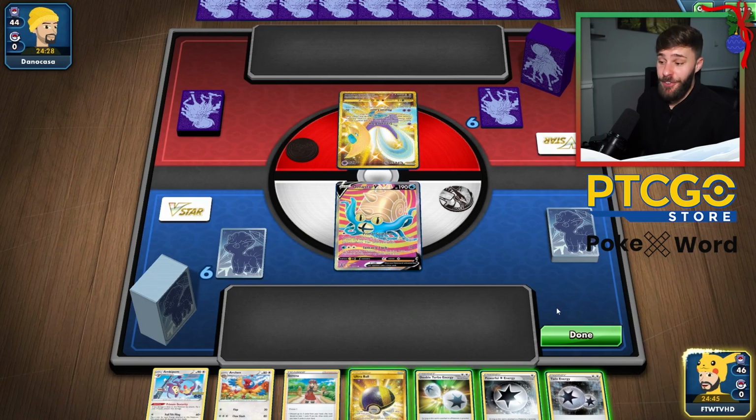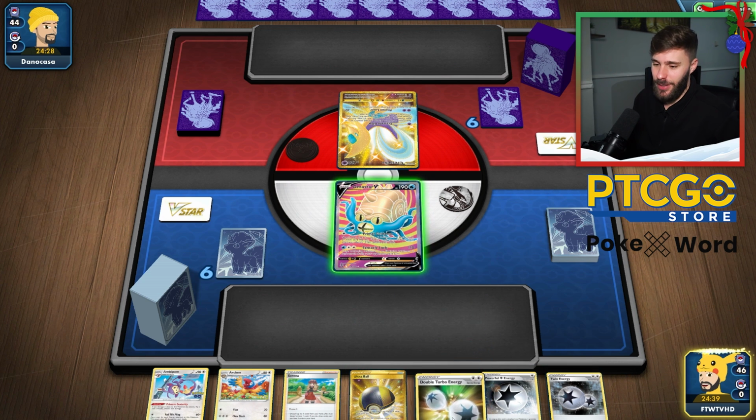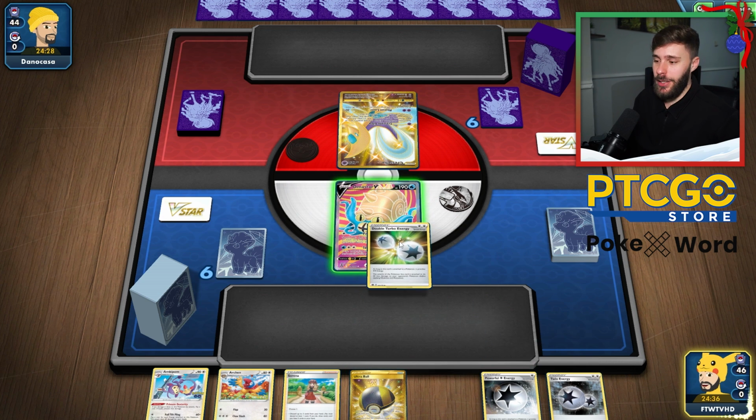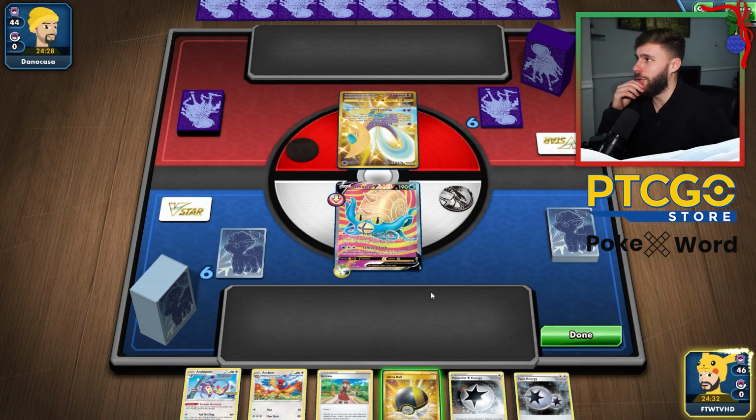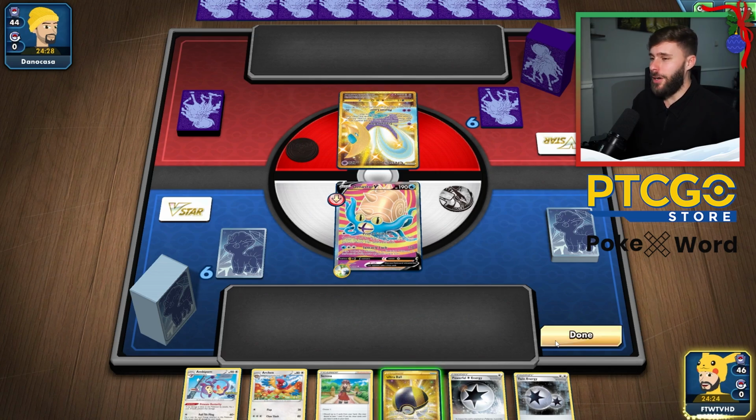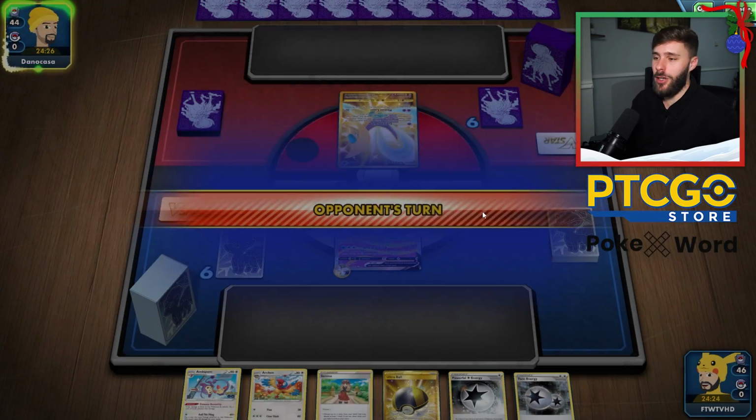Okay, we are going first. Playing, well, the mulligans, and that was mental, but you do see a lot of mulligans with this deck actually, so it is what it is, right? I need to attach an energy, that's for sure. I also want to get an Ambipom down, although I don't have to do that until next turn, to be fair. So I think I hold here. I think I do. I'm just gonna pass. They ain't got it. We know what they're gonna do. They're gonna go for a Crescent Glow here.